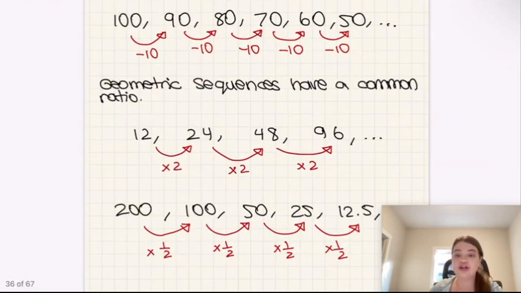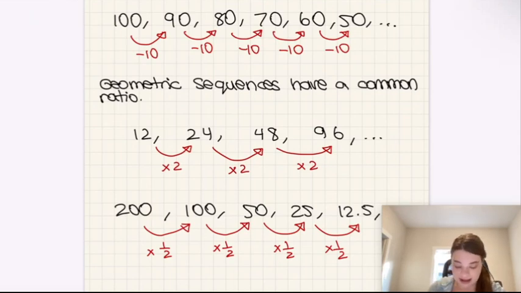Okay, let's talk about geometric sequences. Geometric sequences have a common ratio, or in other words, a common number that we multiply. Now, this number can be just a regular whole number or integer, or it also could be a fraction. And so dividing, in a way, since fractions are kind of like division in terms of how they play out, if we're dividing by a certain number, we're really just multiplying by the reciprocal, and therefore that would work too.